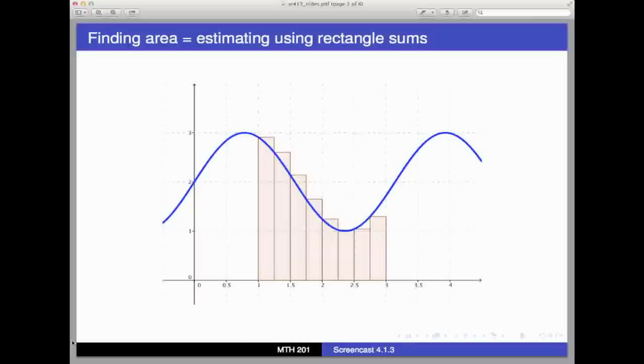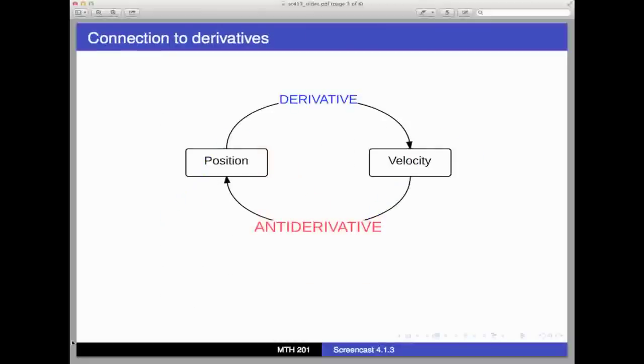Now we said earlier, and you read in the section that what we're doing here is going backwards from our usual method of derivative taking. Earlier in the course, we learned that if we were given position and take a derivative, we end up with velocity. Now, we are given velocity and we're trying to find out something about position. So we're going backwards through the derivative process, and we're going to call this backwards process anti-differentiation. Here's an important definition.